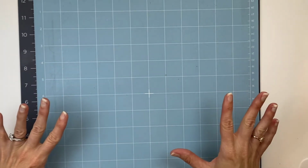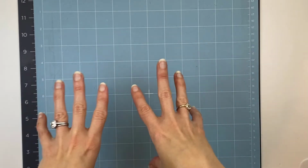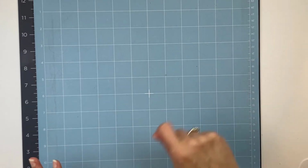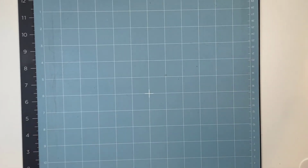And I find also it's easier if you don't let your mat get to the point of dirty like mine was. If you do it after a particularly dirty cut, if you just wipe it up a little bit, then it's a little less work getting it back to a state of clean.